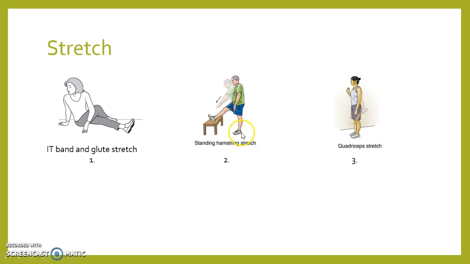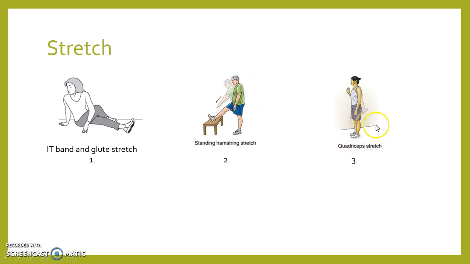The standing hamstring stretch, you have the person upright with their leg propped on a bench or something to elevate the foot, and this leg extends, the knee fully extended, and there's a bend at the hip where the torso bends, and there's a slight tap on the foot, and that's a 20-second hold. Switch foot, and that's a 20-second hold.